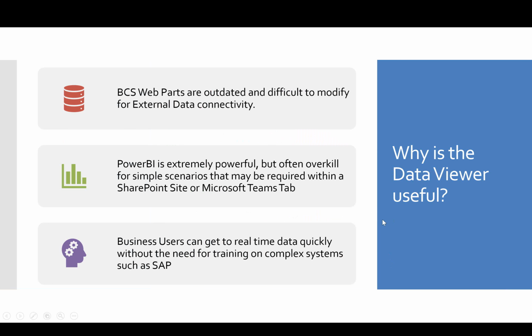Okay, so yeah, BCS web parts are outdated, as mentioned, difficult to modify for external data connectivity. Also, there's the time and the investment involved in actually building the external content type as well. So if you do want to connect to something like SQL Azure, you could do that using BCS, but the data viewer also offers you that capability of connecting directly to SQL Azure and cutting out business connectivity services altogether if all you want to do is display the content inside a web part.